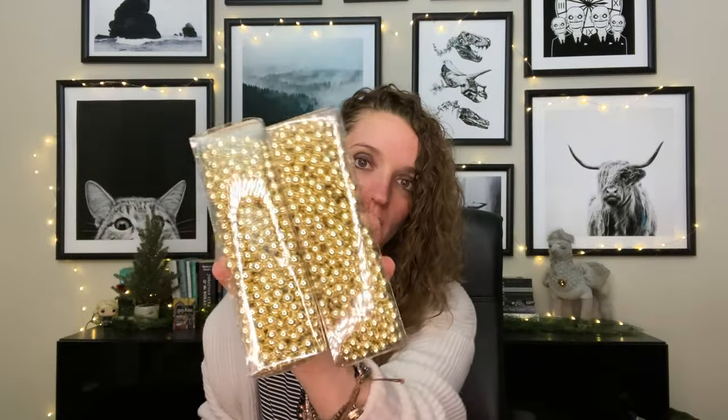Then I didn't have any of these, and I saw, now these are both from Target and Walmart, but because they're kind of the same thing, I thought I'd put them side by side. And this was in the Wonder Shop as well, so these were $3 each, and it's just a basic gold beaded garland. Because I have a few trees, one regular size one and a couple not, which I showed you in that haul, I wanted to get even more, which I got these.